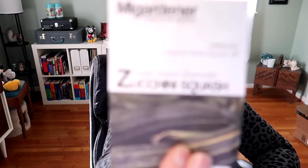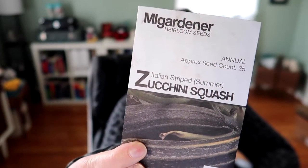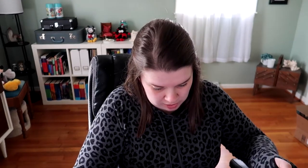For squash, I don't know if I'm going to do summer squash — I may wait to do that in the fall. I have my Italian Stripe Zucchini, which is a really good zucchini that gets a pretty good size but doesn't get too seedy. I also have Yellow Crookneck Squash — a new one for me that I bought because of the name, it's a hybrid called Cube of Butter. And one variety of winter squash I'm going to try: the Honey Nut squash. I'm going to start my winter squash but wait to do summer squash in the fall.